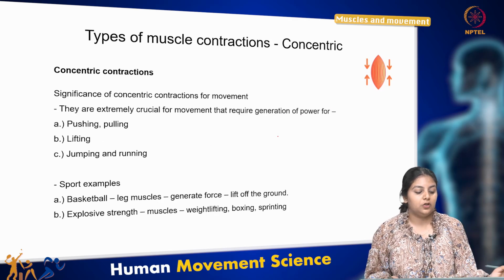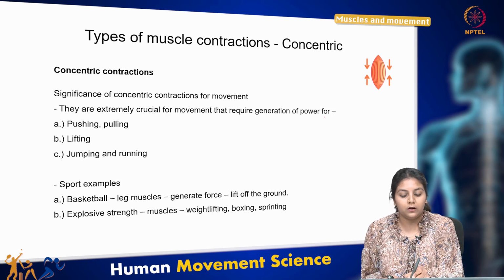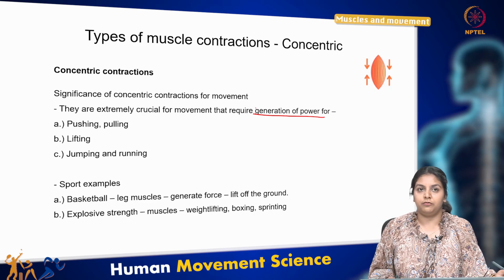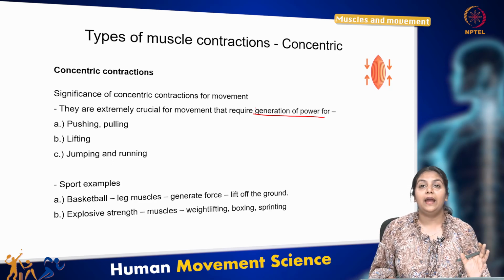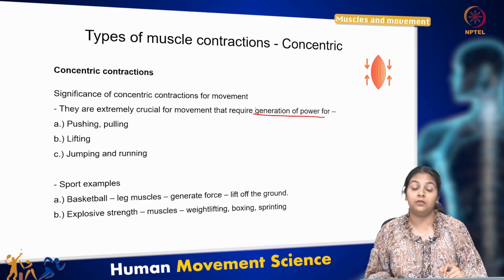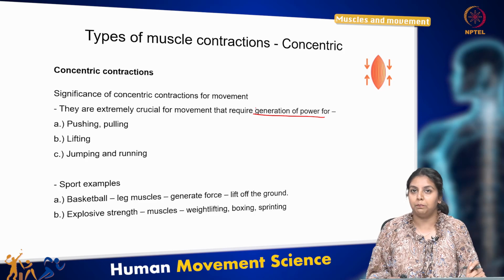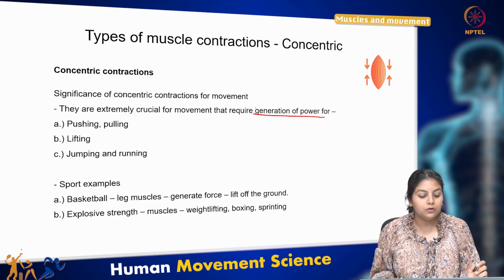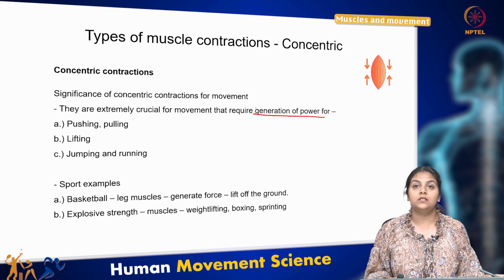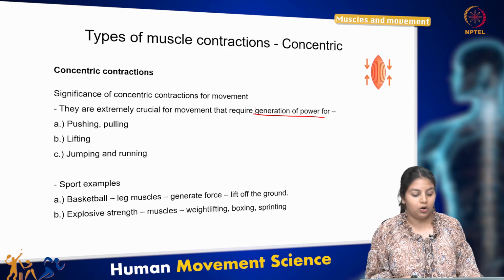For concentric contractions, it's important to note that they are crucial when you require generation of power. Now, where would you require generation of power? Pretty much for any or every important movement in sport or in a physical activity like pushing, pulling, lifting, jumping, running. All of these activities require generation of power. So your muscles that are responsible for generation of power are concentrically contracting.